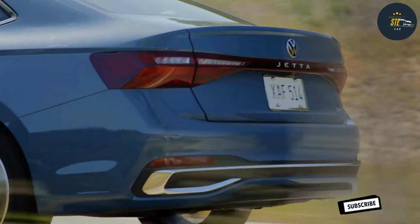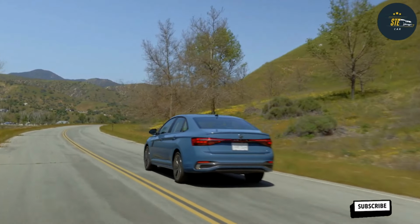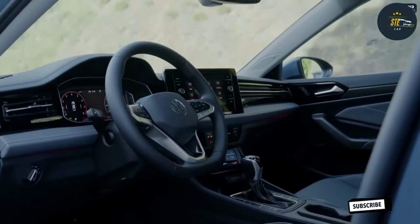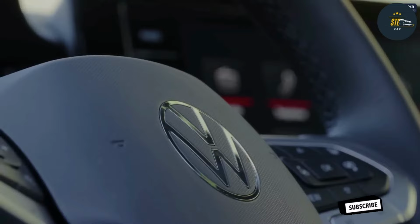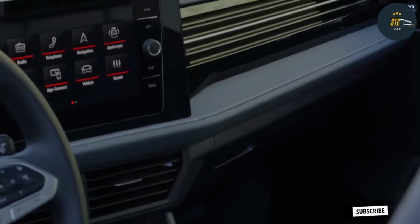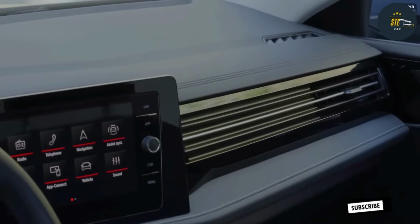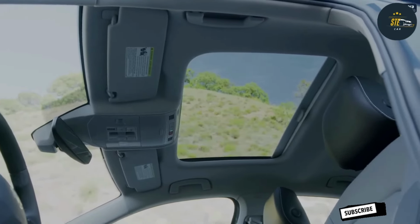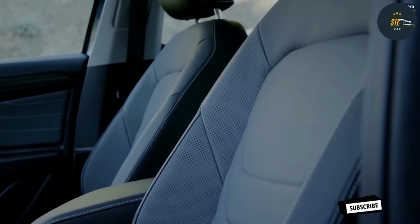On the other hand, the rear of the 2025 Jetta is a significant improvement. The full-length taillight treatment is excellent, and the simplified chrome trim on the rear bumper is precisely what the Jetta needed. No complaints here. It's definitely an enhancement. Moving inside, let's recall what the outgoing Jetta's interior looked like. The previous interior wasn't groundbreaking, but was sensible, user-friendly, had enough soft-touch plastics, and avoided excessive glossy black surfaces.